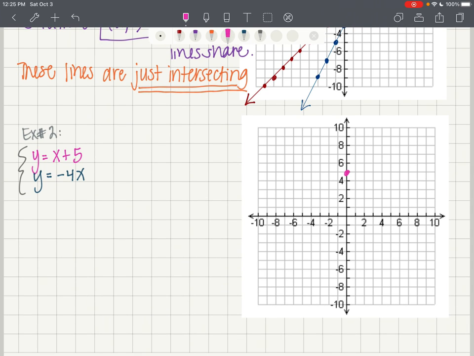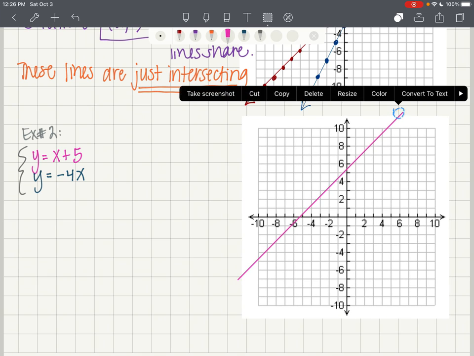We're going to go up to our y-intercept of 5, and then down 1, left 1, down 1, left 1, a double negative because the slope is positive 1. Or up 1, right 1, up 1, right 1, up 1, right 1, still positive. There's our straight line using our straight edge.